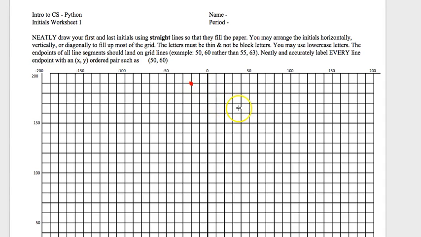I don't want you just to put random dots that end up being in the middle of one of these squares. Do not do that. That will mess up our assignment. So pick a spot where you want the top part of perhaps your C. Then make it a straight line, but you can make it a diagonal line and show some personality. So perhaps that would be the other endpoint of a line segment for C.